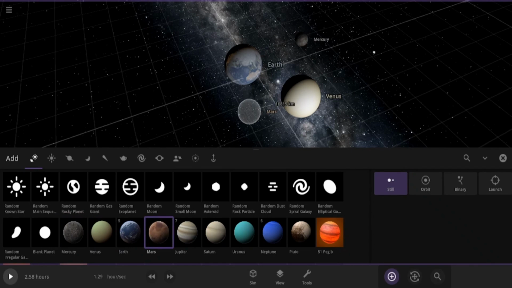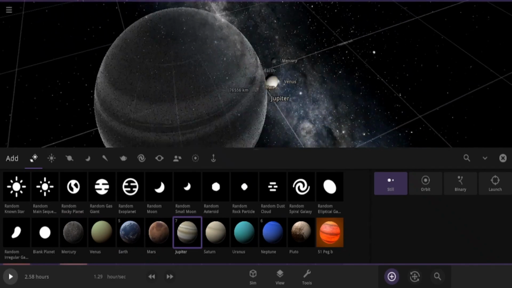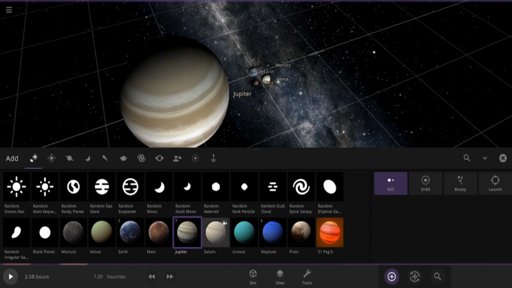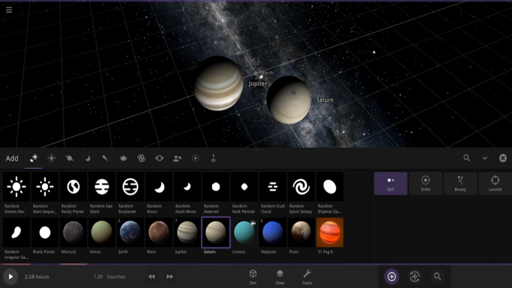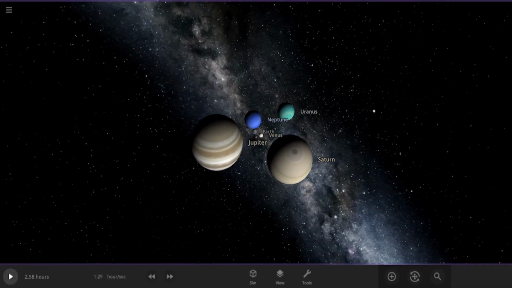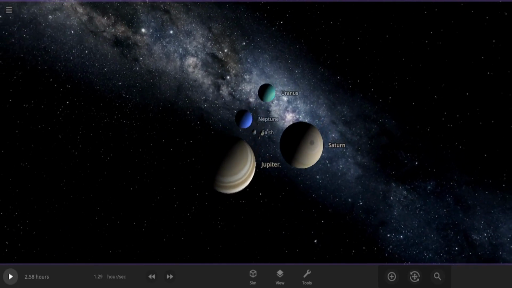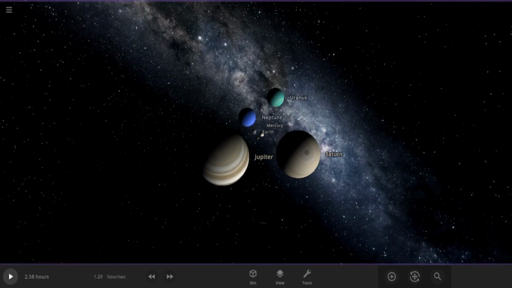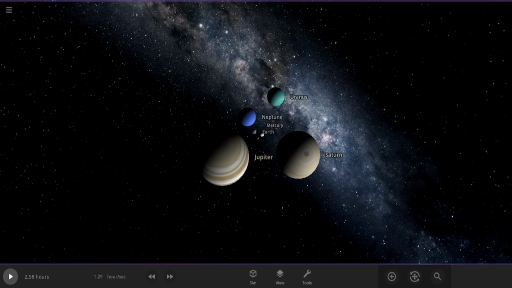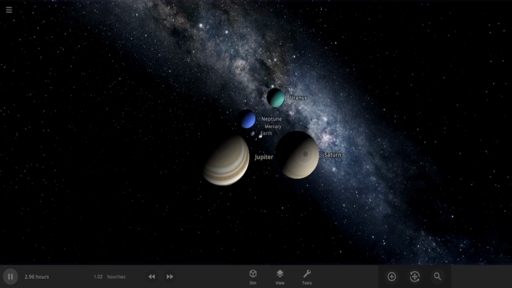We have stopped the time so that they don't start moving before we have finished placing all the planets. So, as soon as we hit play, they will all be pulled toward each other and combine to make a single mega planet. So here they are, chilling and discussing global warming. Now let's hit the play button and see what happens.